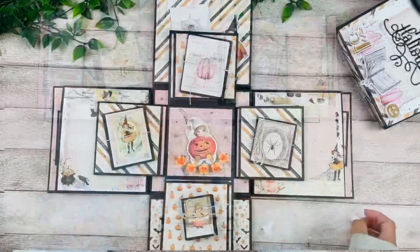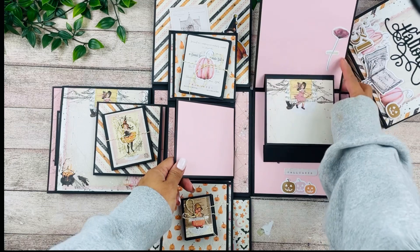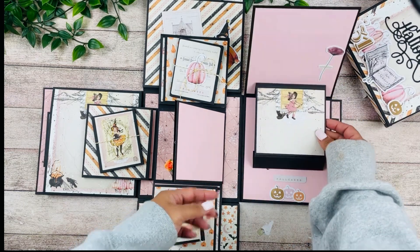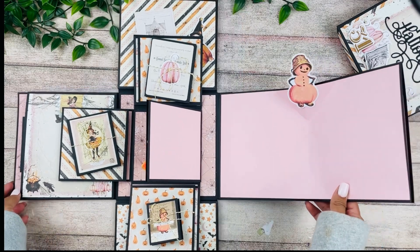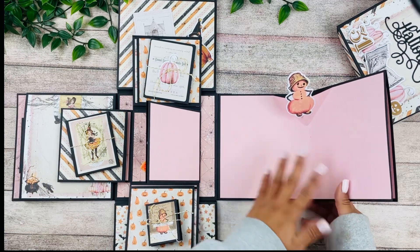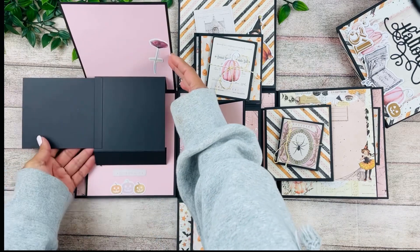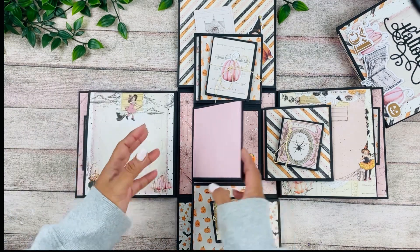On these two other sides, there's a place for a picture, and this opens up with background paper right there. You can add a note or a picture. This also opens up — it's a platform page you can also use as a little pocket. These open to the side and we have a cute little pop-up place with extra ephemera to decorate. Here I did a little collage, this opens up, and another cute little pop-up.